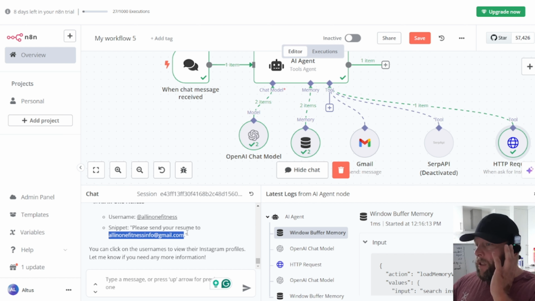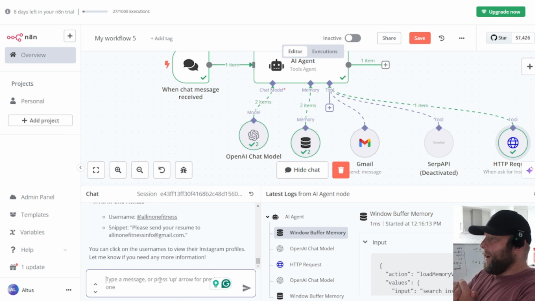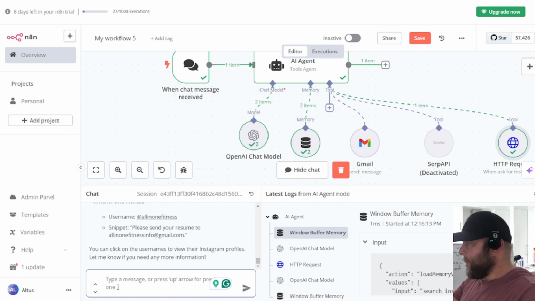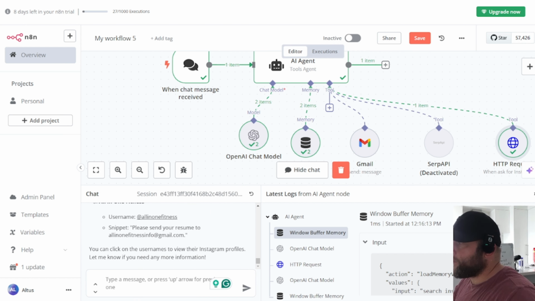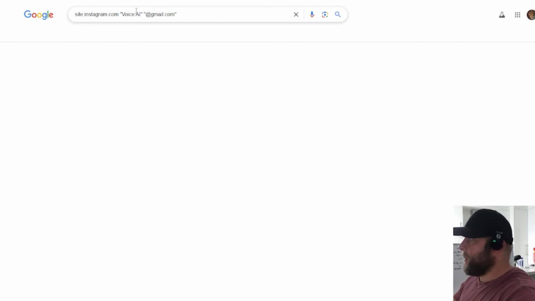So just to demonstrate the last bit, so how are we going to send emails to it? It actually just works because the GPT model just understands it, right? So here we go. Let's just go. What have I not used before? Let's go in here. Let's search for voice AI. Okay.